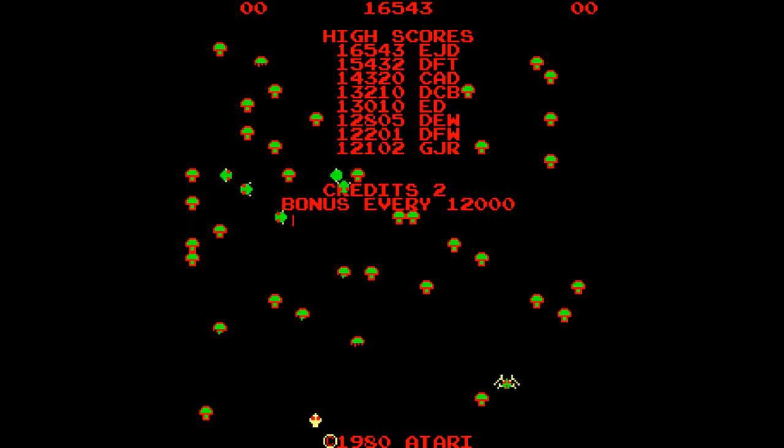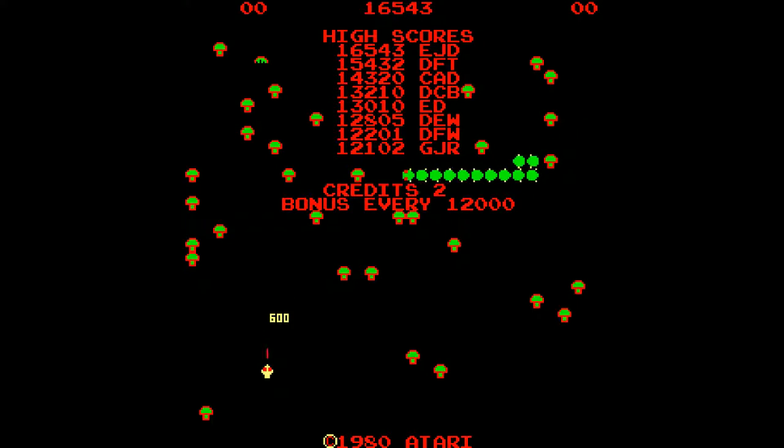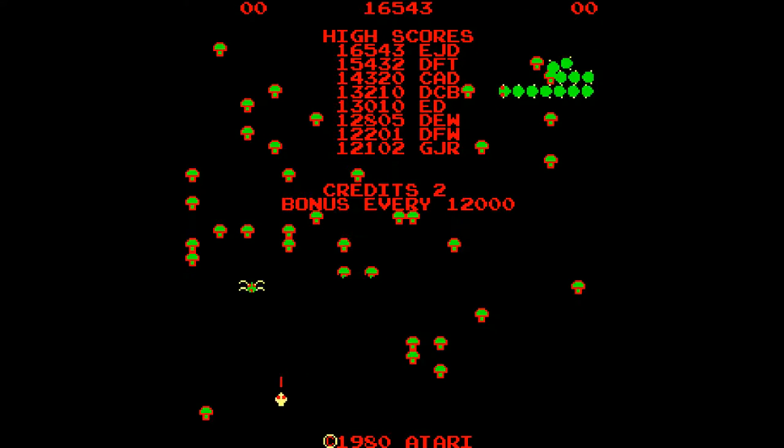Okay, so what I don't remember from playing this game is the moving up and down. I totally forgot that. So maybe this was the first twin stick shooter. The thing is, you can only shoot up from what I remember. So you can maneuver around. Yeah, but the reason why I didn't kill that spider is you can't actually aim to the side. You can only aim up. And you can chip away at the mushrooms. But really, it's the centipede. And of course, once the centipede gets down to your level, there's just no option.